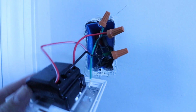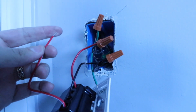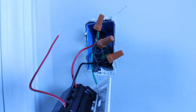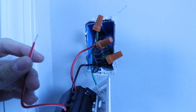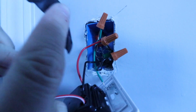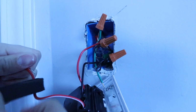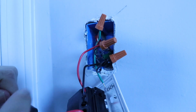Now we've got all of our wires wired up, but we've got this one remaining wire, and I recommend you either clip that off, put a wire nut on it, or throw some electrical tape on it, just so that it doesn't make contact with anything inside of the electrical junction box. So I'm just going to fold this one back and put a little bit of electrical tape on it there so that it doesn't have any kind of exposed wiring.